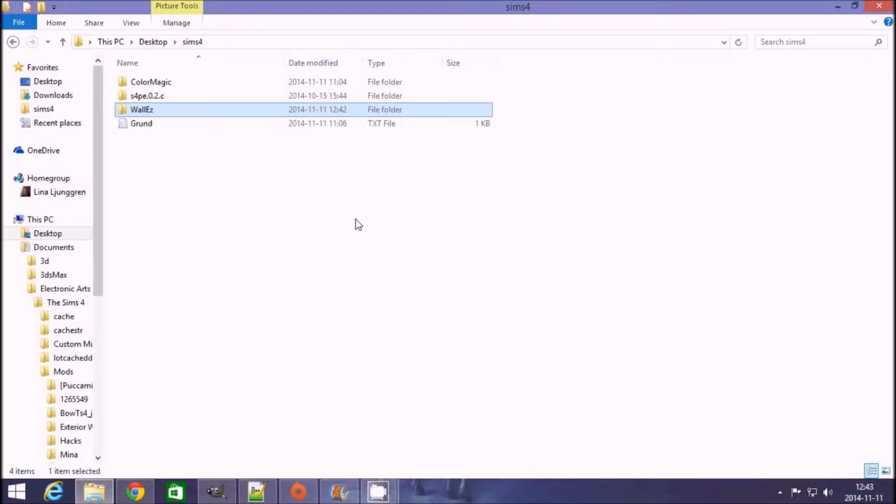So today we're going to use the tool called WallEz, and we're going to use some other programs also, and the links to all of the programs will be down below so you can download them and use them. And once you've installed WallEz, you will have a folder like this, and we can click on it and see how it looks inside.